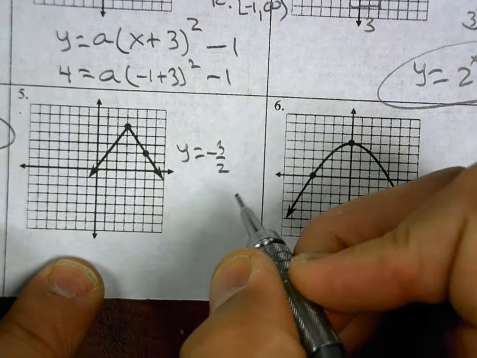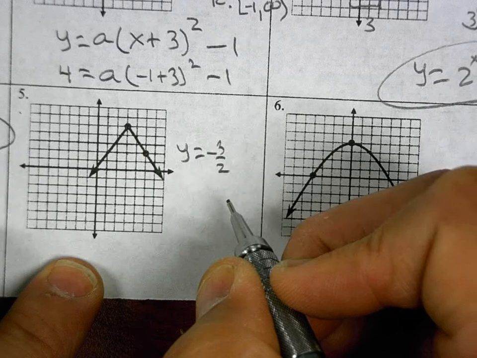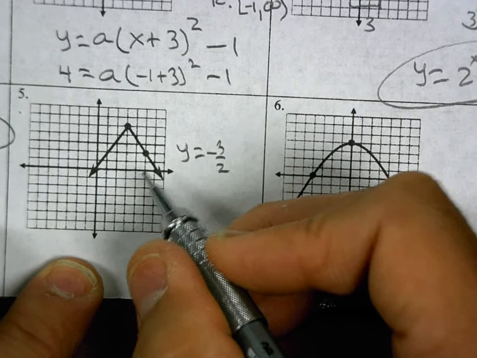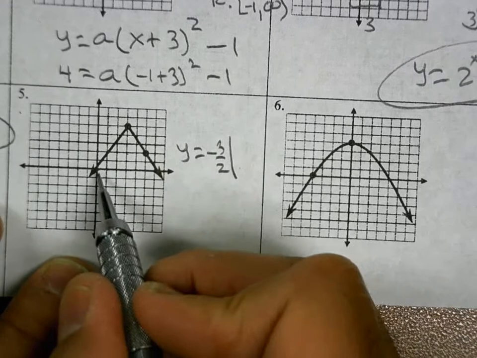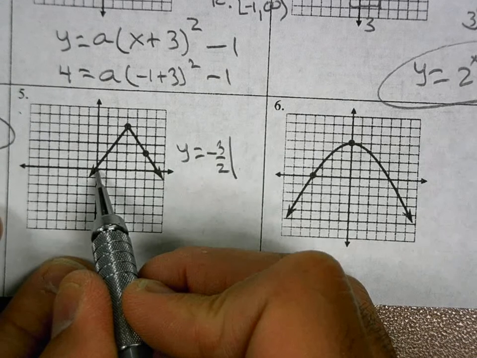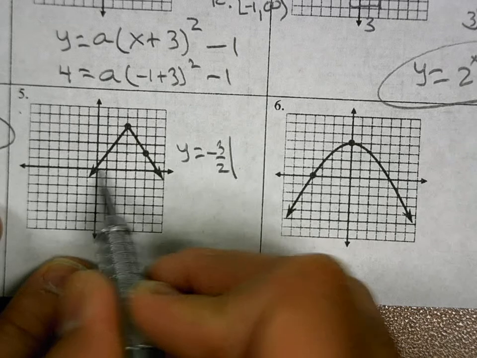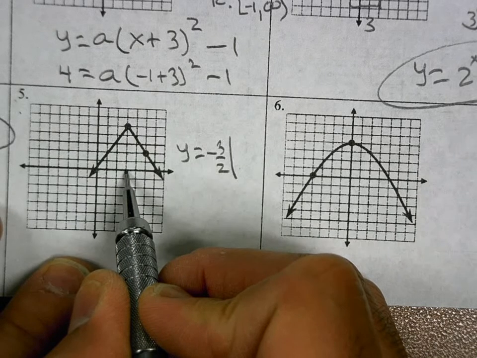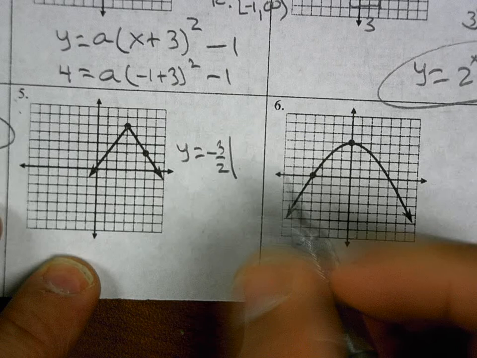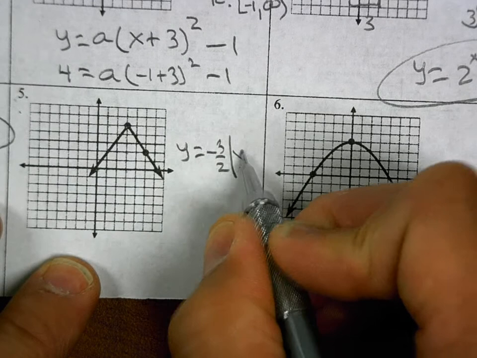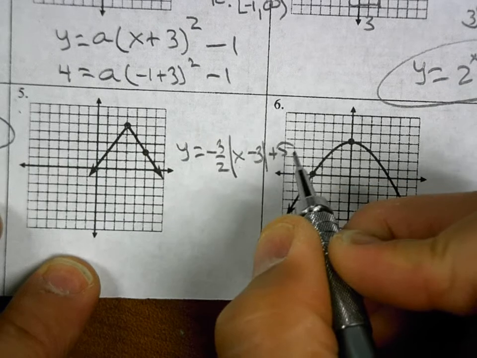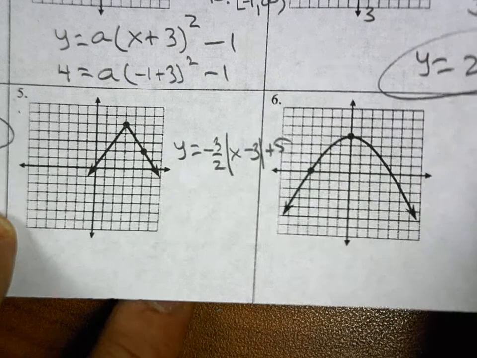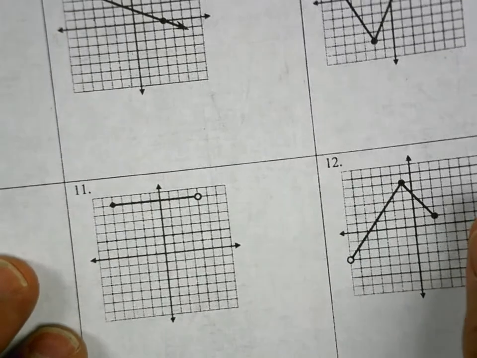That's our slope. Anytime you see a straight line, think slope. It's rise over run. And then we just do the shift, which we can all do, right? So from the origin, this goes how many to the left or right? Right 3, up 5. So that's x minus 3 plus 5. There you go. Okay, although I know we could do number 6, turn it over. 58, perfect. Okay.